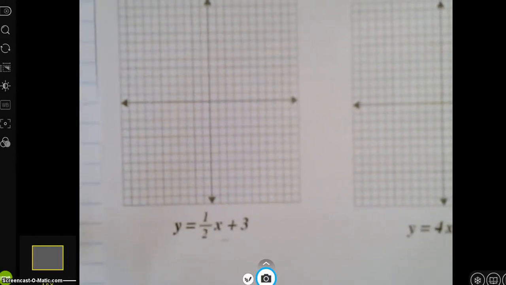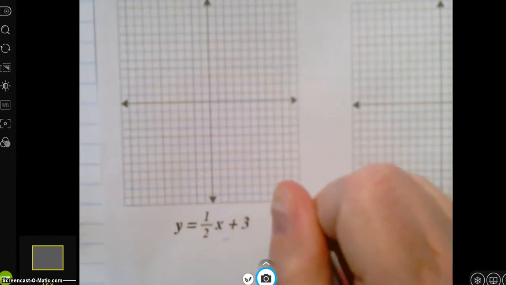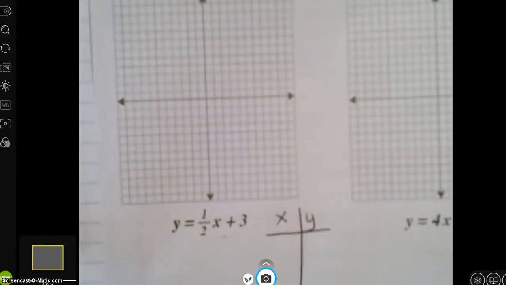Okay? So what I'm going to do is I'm going to show you how this equation relates to this graph. How this equation relates to points. Okay? So this is very much beginning algebra. Okay? And it can be a little intimidating because there's not a lot of information, but you can get your own information. So what we're going to do is we're going to make something called an XY table. Okay? Now, the thing about an XY table is we can choose our own values, the ones we want to use.